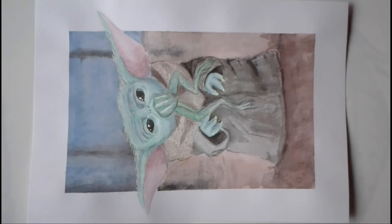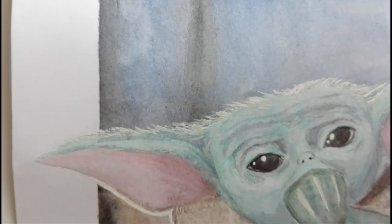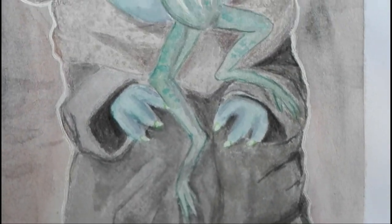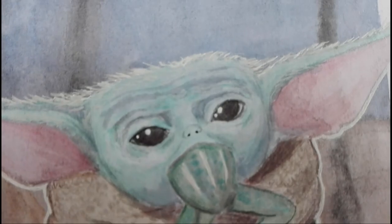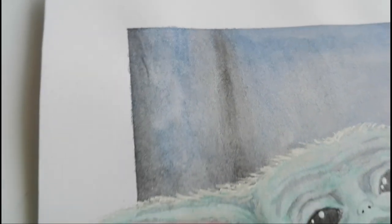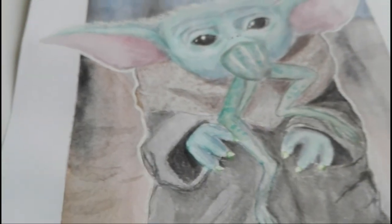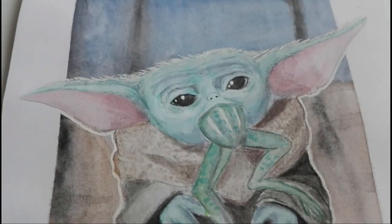I realized that there was not enough contrast between the figure and the background, so I added this white line around to make it pop. But I haven't recorded it because it's winter now where I live, and the days are so short that I run out of daylight. And there it is, the final result.